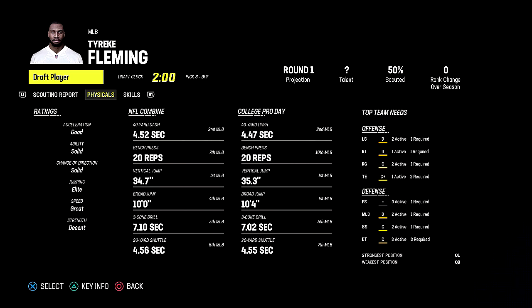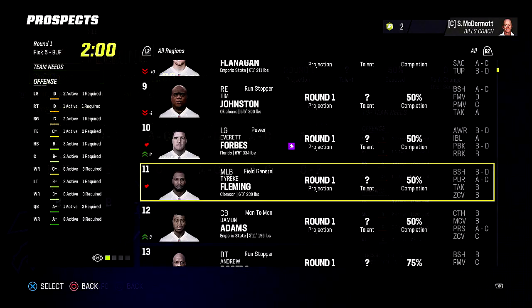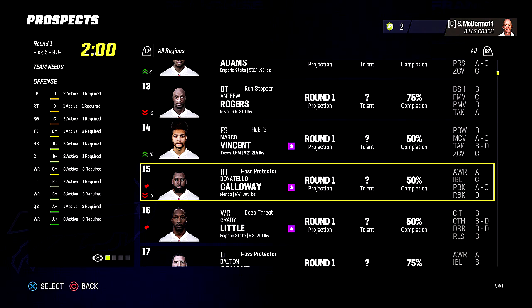So as you see, take a look here. We look at a middle linebacker as well, and then Tyreek Fleming there. He has some really good numbers there, and he by far, in my opinion, at least according to the scouting here, we only scouted 50% of them, but by far he looked like the best of the linebackers that were out there. And of course, there's some other players as well.